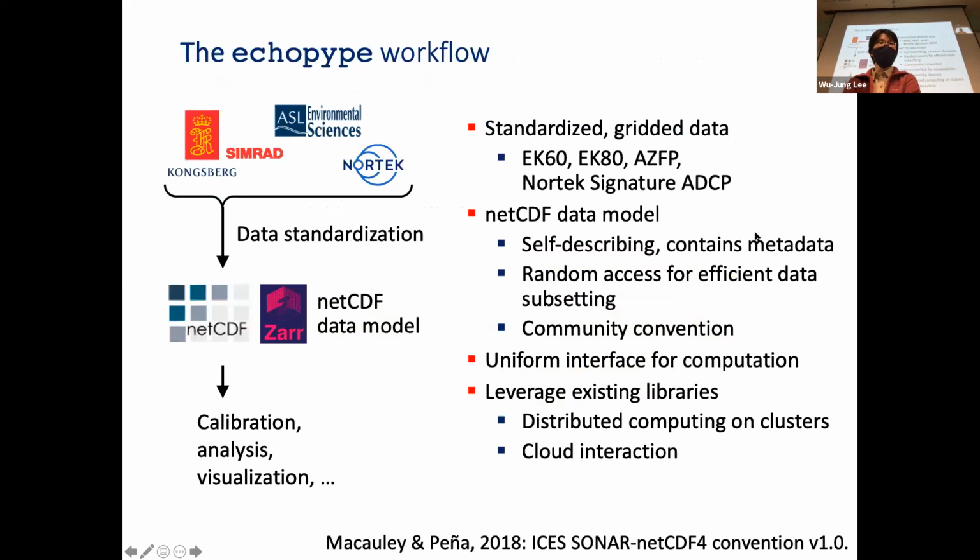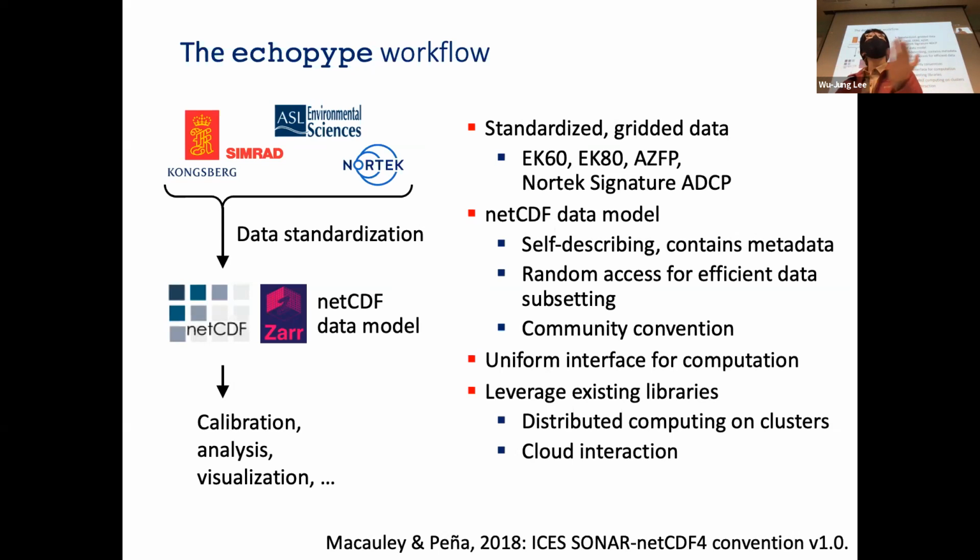This is the echopype workflow. Basically what we're looking to do is we start with a whole bunch of very heterogeneous or very diverse data formats. We convert the data, or we standardize the data, into a format called the NetCDF data model. Some of you probably have seen this data model before or have heard of it. Basically, it's a format that is self-describing because it contains metadata. For example, if I give you a numerical array, but I don't tell you anything about that, you don't really know what I'm plotting, right?